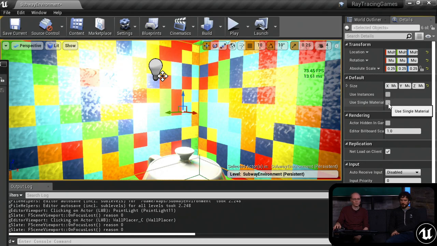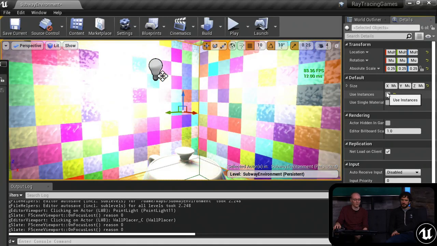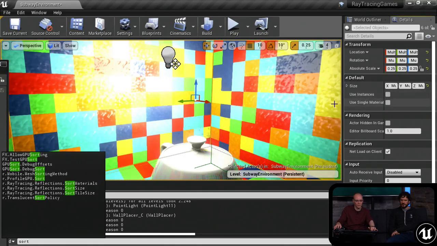Yeah. If you use a single material, so everything is just the same, it does exactly the same. You can see this is about the same, about 90-something. If I go for instances instead, it's about the same performance because it's the same shader. And then you have that sort material setting indeed. That's the one we also briefly touched on earlier, the one I was talking about. Yeah. So in fact, let me turn off instances again, so we go back to the worst case scenario.